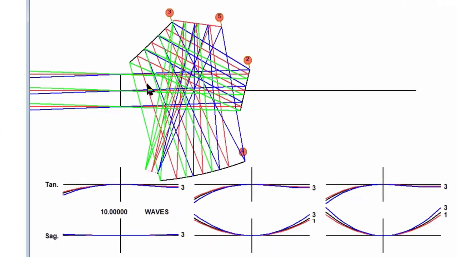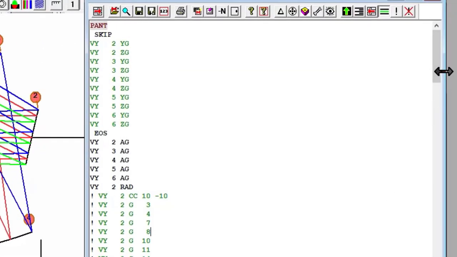Well, bingo. It's got curves on these surfaces. The image is focusing at the right place. The mirrors do indeed stay out of the way of the other beams, but the image isn't very good, and that's not too surprising because the mirrors are still spherical at this point. So we have to free up some more aberrations.